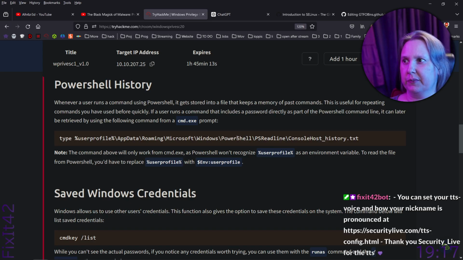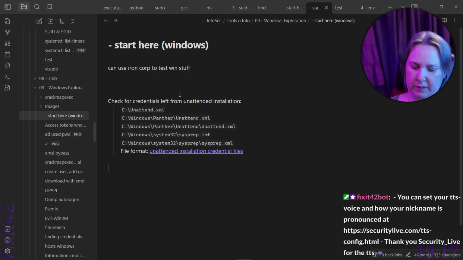PowerShell history. Whenever a user runs a command using PowerShell, it gets stored into a file that keeps a memory of past commands.